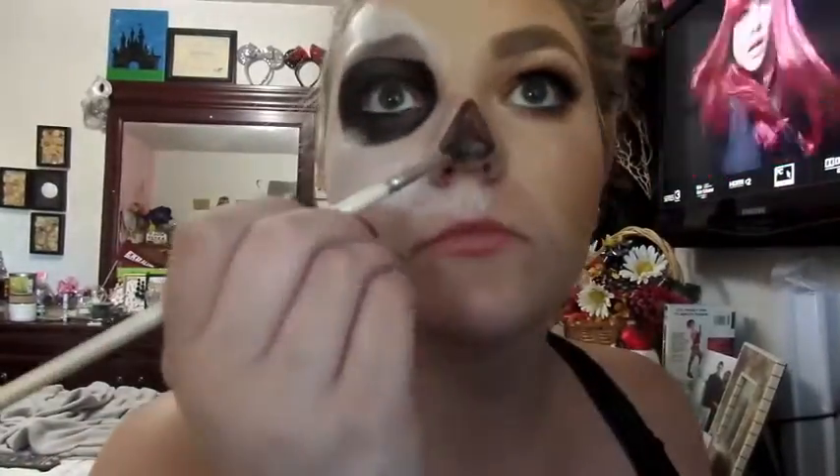I am just drawing the nose area now. It was driving me nuts because my head was slightly tipped to one side while I was doing it, and it ended up making my nose look a little crooked — but that's an easy mistake to fix. I am just taking a black eyeliner and drawing that line right over top of the nude line I did earlier, just to create some definition, and I am going to go back and shade that later.